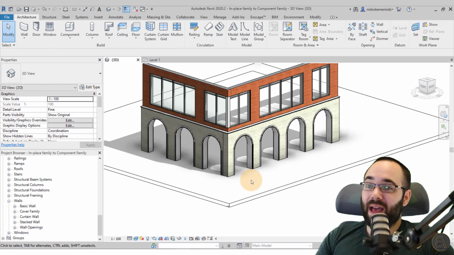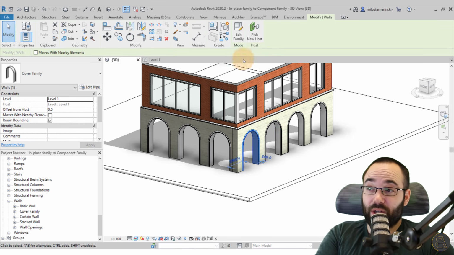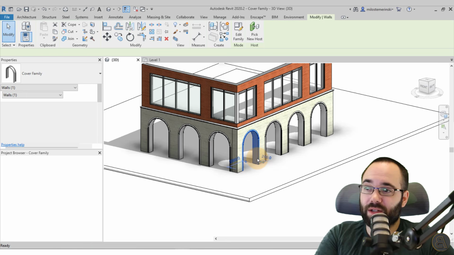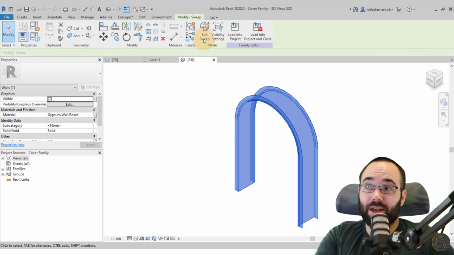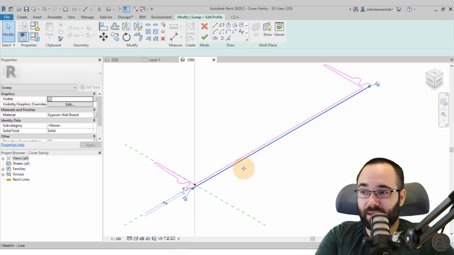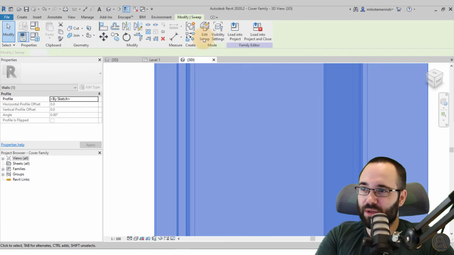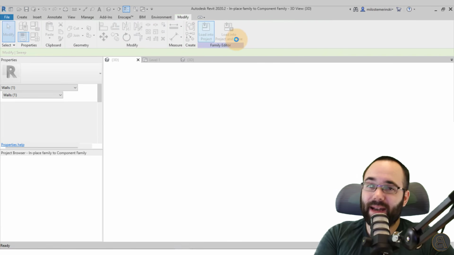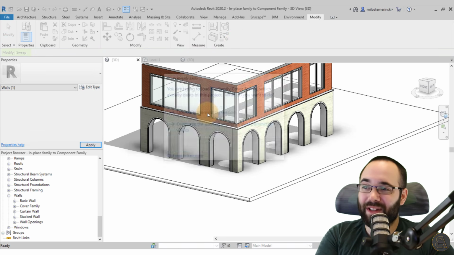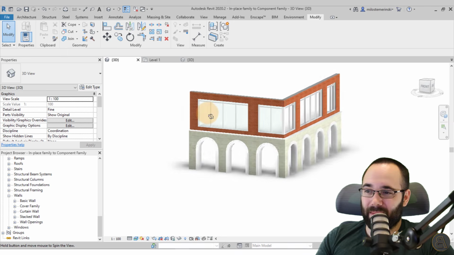There we go. Hit the escape key a couple of times, go to the 3D view, and this is what that looks like. And what's beautiful about this whole process is you can select any one of these. So let's select this one. You can go to Edit Family, and it's going to open up that family. You can go to Edit Sweep, and any change that you make to this, let's make this thicker again, finish, finish, load into project, and now it's going to update everything inside of the project. And as you can see, all of these now became thicker.